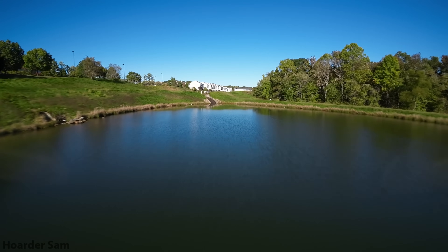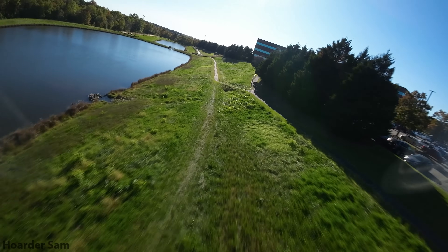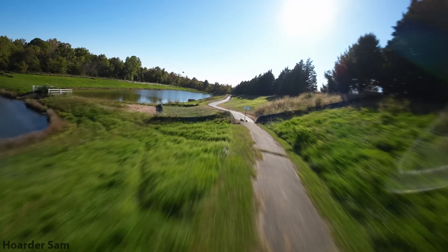To help mitigate the props in view, I switched out the front props to the clear ones included in the Mango Lossy prop set so it isn't as noticeable, and I think it works pretty well. If the props do bother you, just pick up the dead-cat version of the frame and you won't see any props.